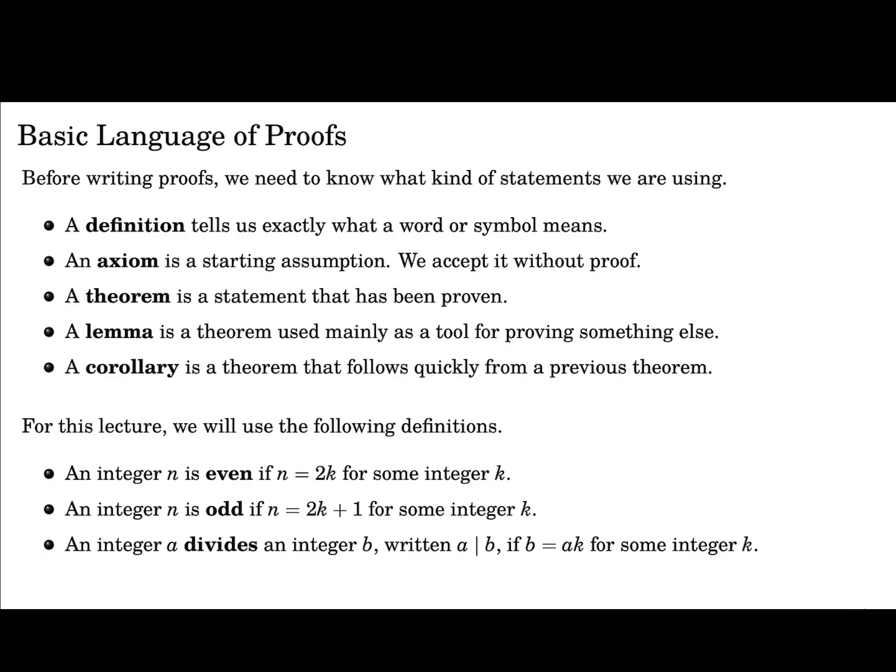These definitions are important because in a proof, we often begin by having to unpack the definitions. For example, if I tell you that n is even, the definition allows you to write n as 2k for some integer k, and that is usually the first step in a proof involving even numbers. That habit of translating words into precise mathematical statements is one of the main skills in writing proofs.